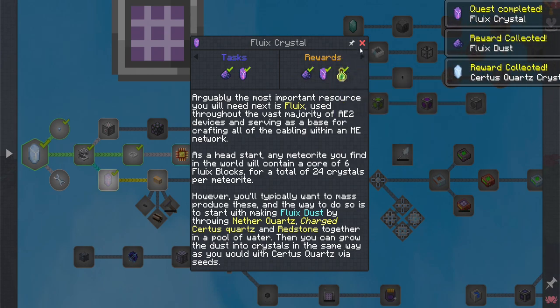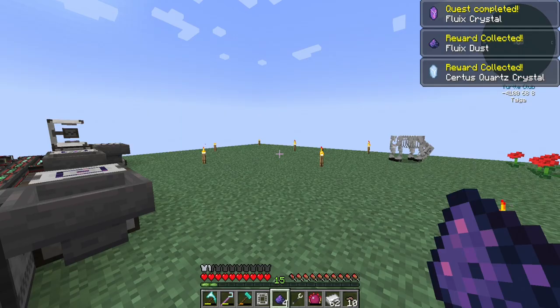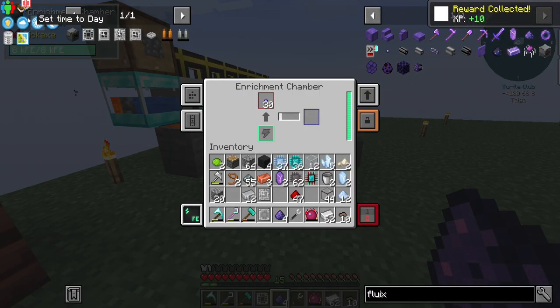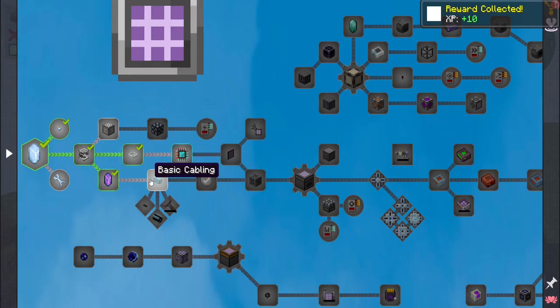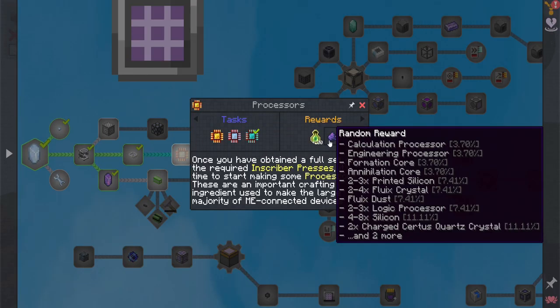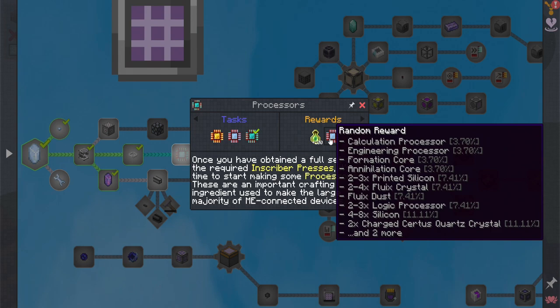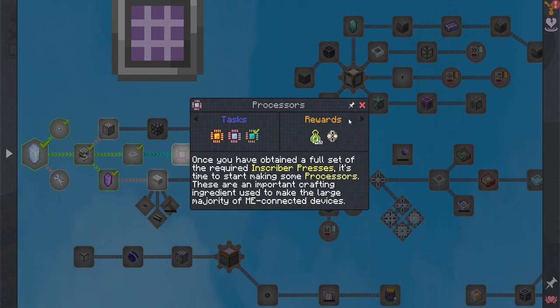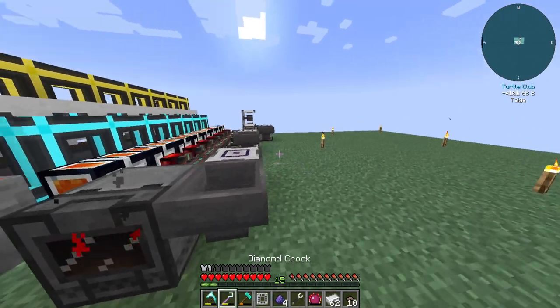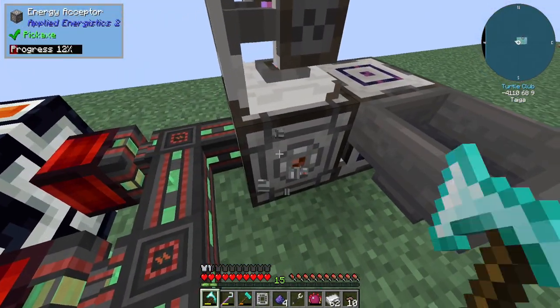Amazing. We got more Fluix dust. We got Certus quartz crystals, but we didn't get any Fluix crystals. That would have been nice, you know. But yeah, basic cabling, the processors. We have one of them. We just need the other two. And we have a chance of getting some really good stuff, which is also really nice. Energy acceptor. I'm surprised it didn't remember that we built that.